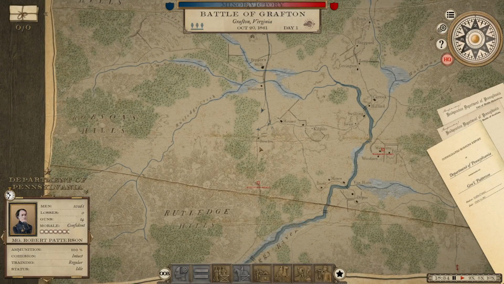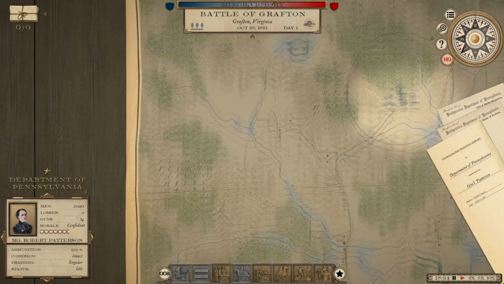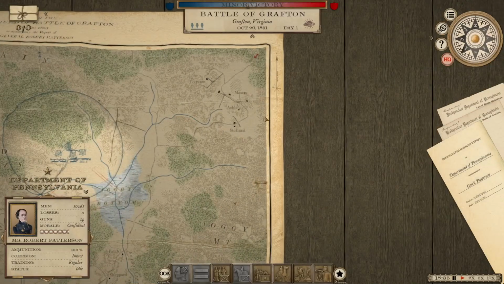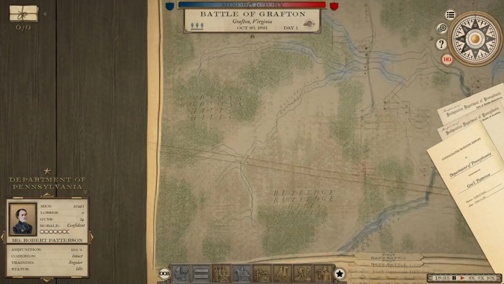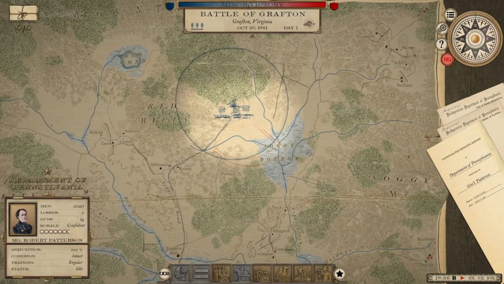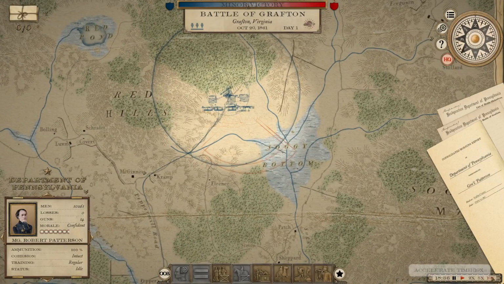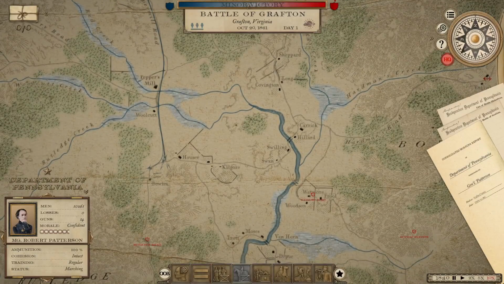And then let's move the entire Department of Pennsylvania down here toward this town. Although, interestingly enough, the fact that it gave me that deployment option in the southern part of the map, I don't see any entry points that we would own. It looks like they'd still all have to come on in the north here. So I'm not sure what to make of that. Either way, we're going to make a move for Rutledge Ridge, that objective first.